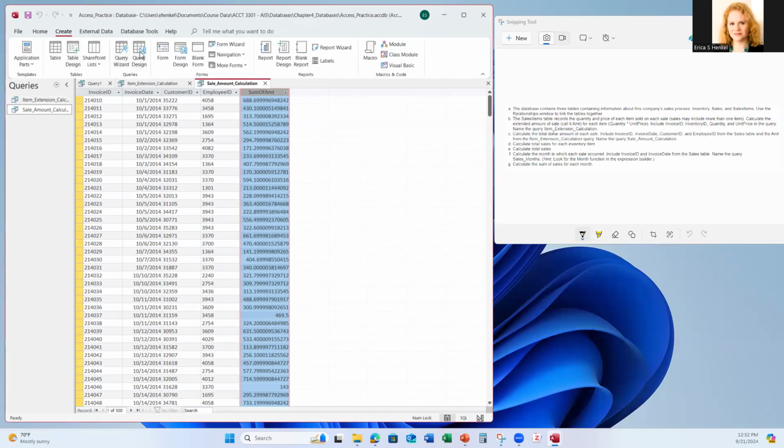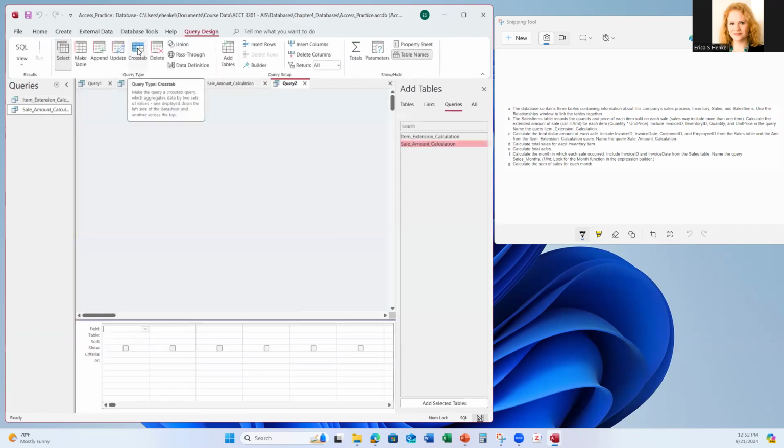So create query design. And I'm gonna need the amount from this one for sure. And I can do this by just adding, I think, the invoice ID, right? And then the amount.